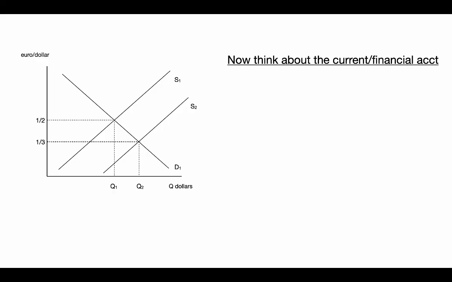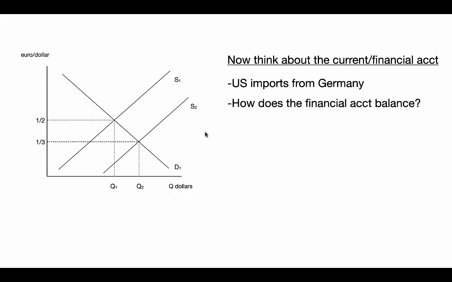So now, going back to the current and financial accounts, think about how these things have to balance. In my example, I had the US importing from Germany. Well, in order to do that, you're getting out of dollars, you're buying euros, right? So in terms of the dollar market, I would look at that as selling dollars. I'm getting out of the dollar and I'm going to go buy euros. So I'm just showing the dollar side of it. And now remember what happens: the flip side of that trade deficit, or that current account deficit with Germany, is that I'm going to have money flowing into the US, a financial account surplus, from the point of view of the US. Well, think about what happens.